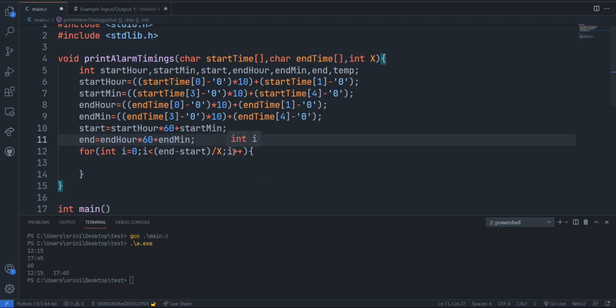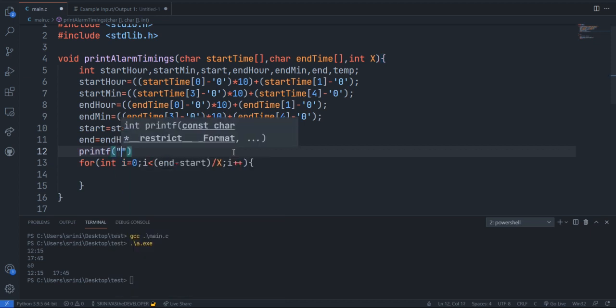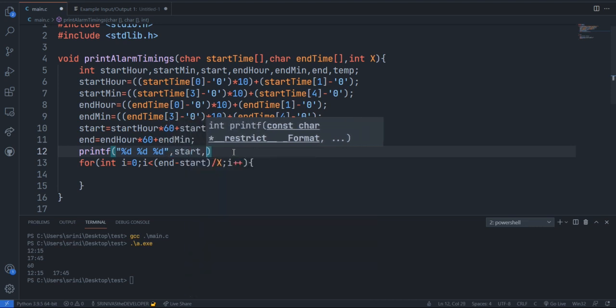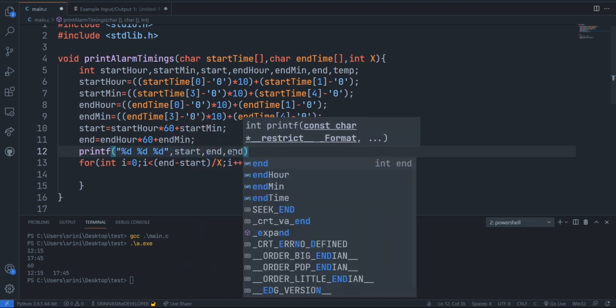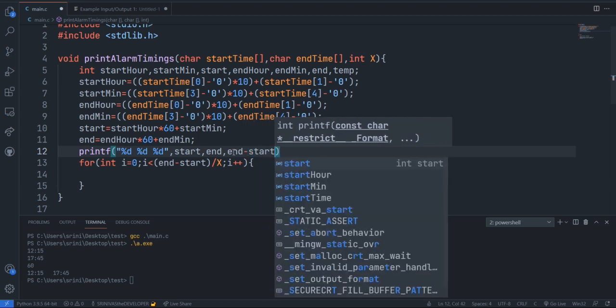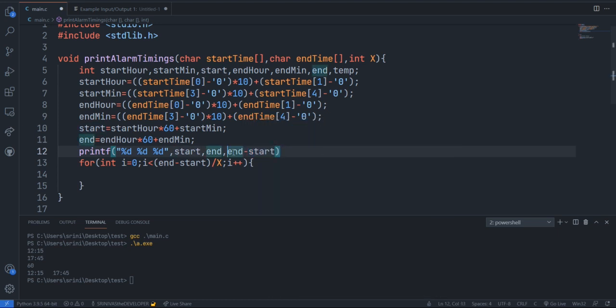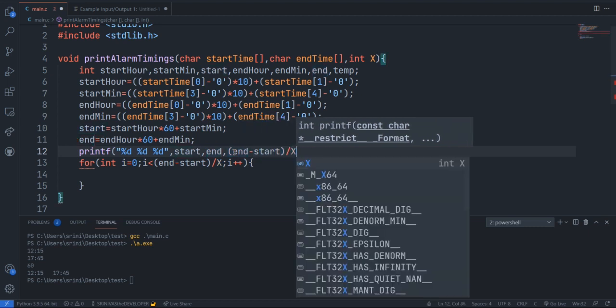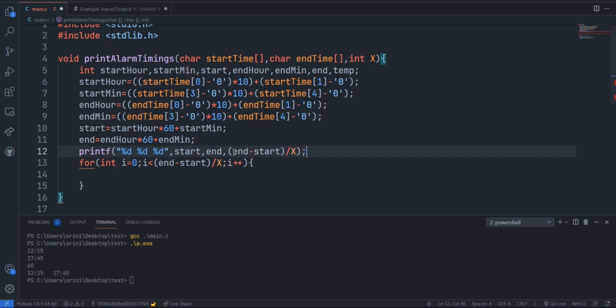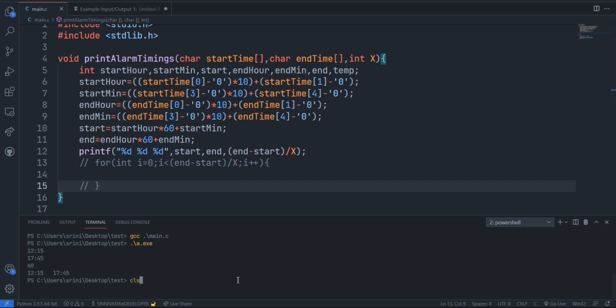Like in this case, printf percentage d percentage d percentage d comma start comma end comma n minus start by interval x. We'll get something expected.